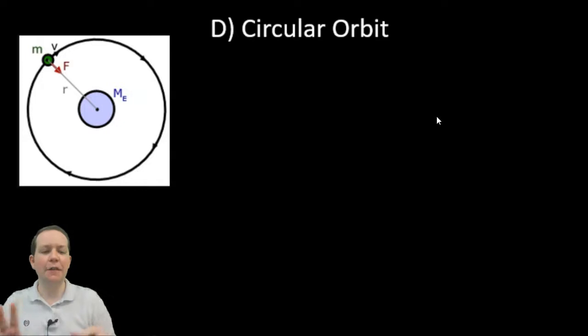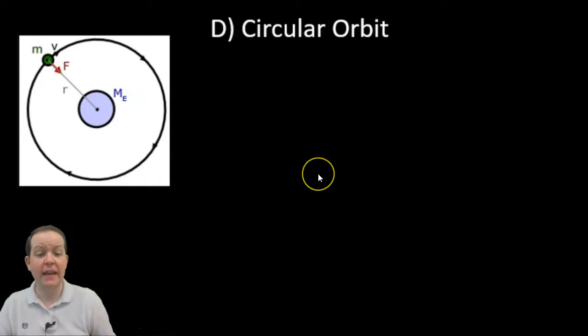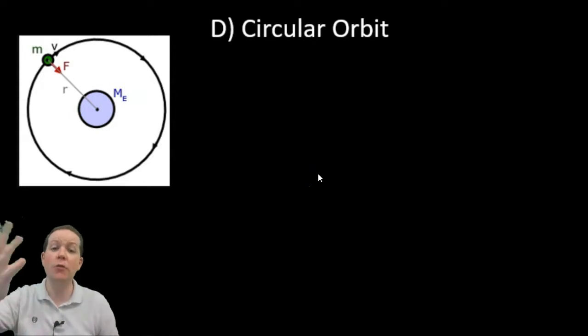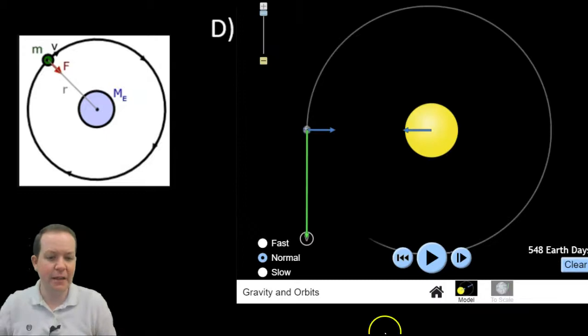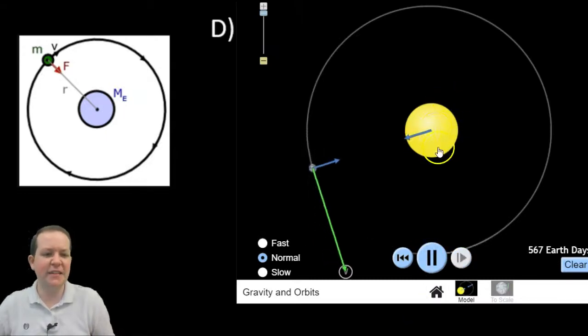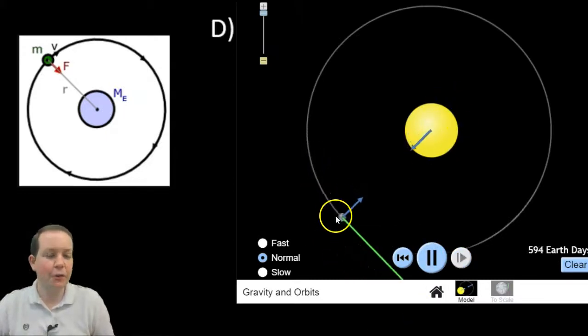Hold on, we're going to see how this applies to circular orbit. What does it mean for actually things moving in, say, an orbit around the Earth or around the sun? And I'm actually going to start by showing a little simulator right here. So this is representing the sun. Here's the sun. This is the Earth right here.